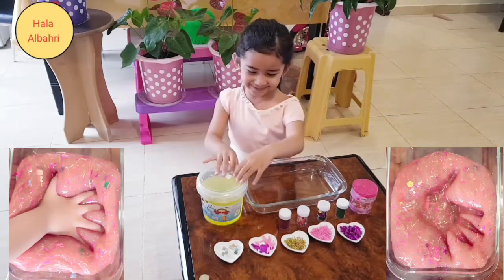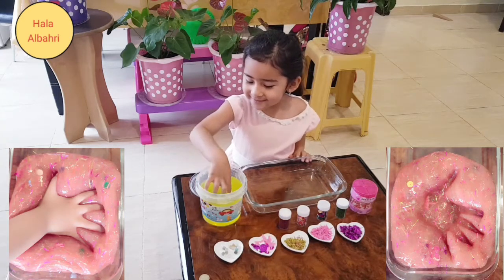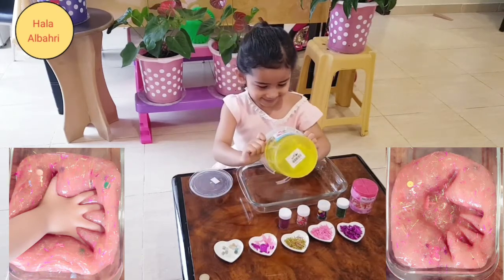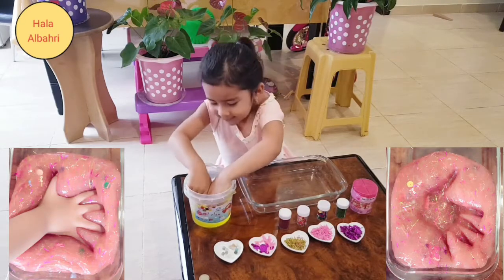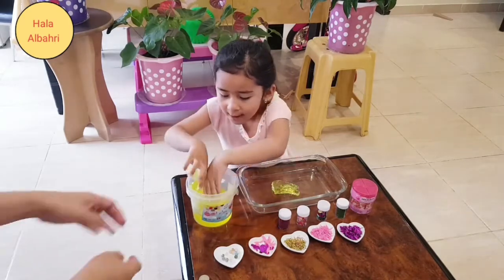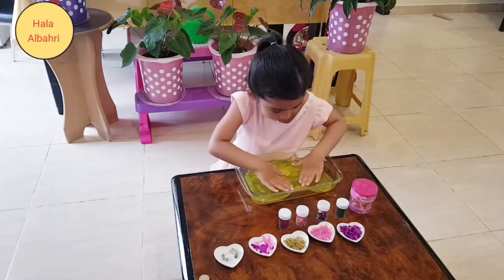Today, I'm making slime. Okay, so let's make a slime. Look, slimy. Yes. Look at that. Put all that on the dish. Okay. Let's just swirl. Just with your hand, only your hand, yeah, like that. Just hold it like this, let her take it out. Oops. Yay. Now just put a little of each, okay? Don't put too much. You can put all this one, that one on the dish.